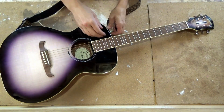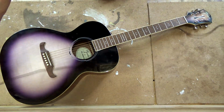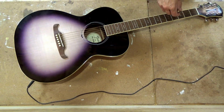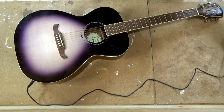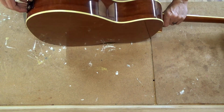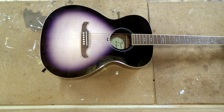Alright, let's get his Wookiee bandolier out of here. Do a sound check. Good. I know this one had a battery. I want to check that too on here. That's good. Going to low. I got batteries. I'll change the battery.